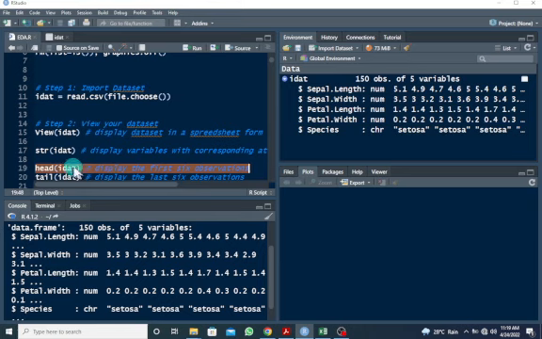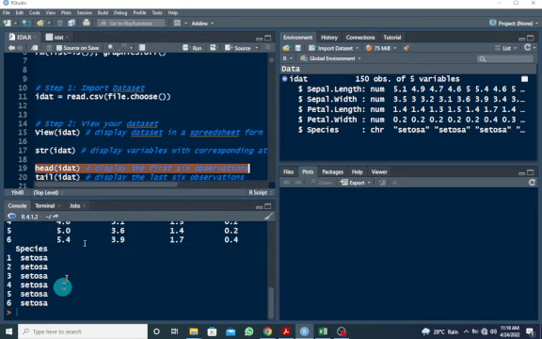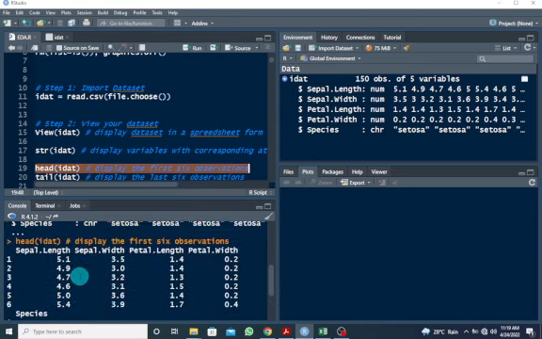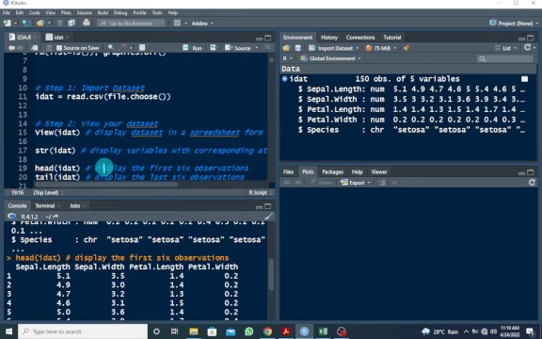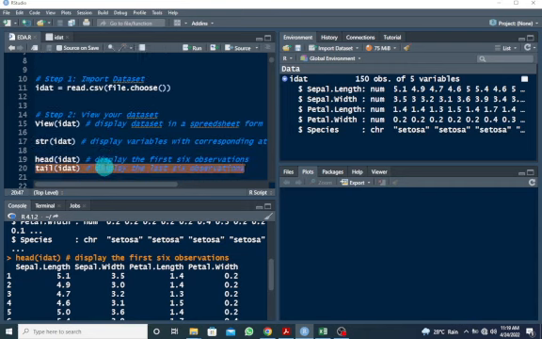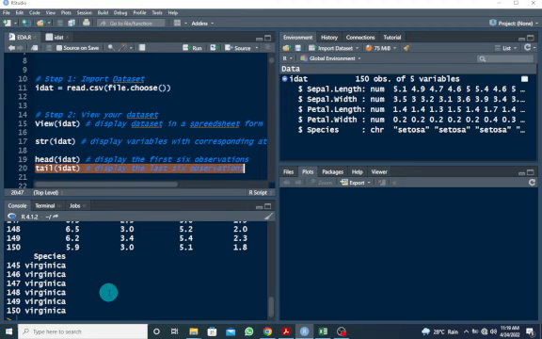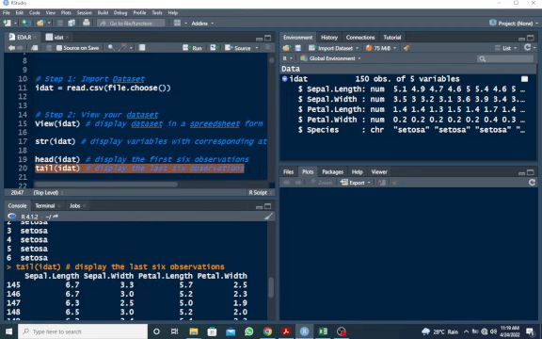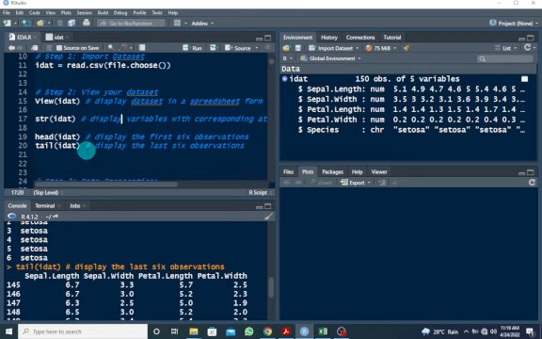Alright, so the next thing is, maybe you want to check the first 6 observations. Use the head function, where you write the name of your data, right? The assignment operator, you have assigned our data to idat. Once we run this, we're going to see the first 6 observations, right? And maybe you want to see the last 6 observations, you have to use the tail function. So tail(idat) displays the last 6 observations. So we see that, right? So now that we have viewed our data set, what next?